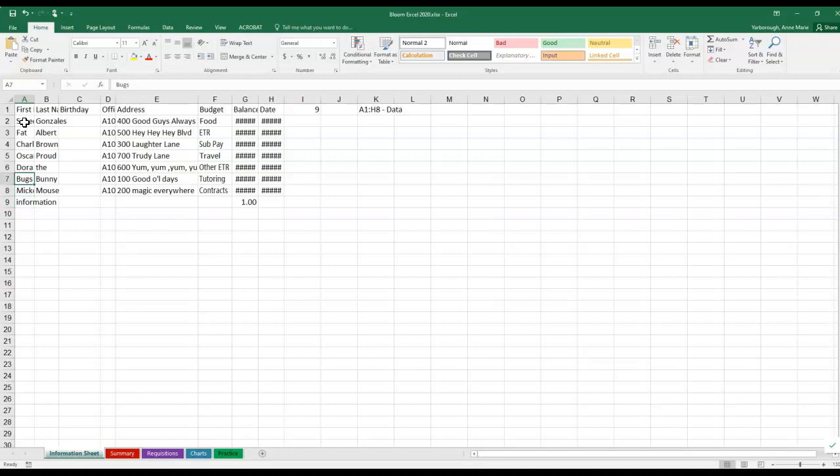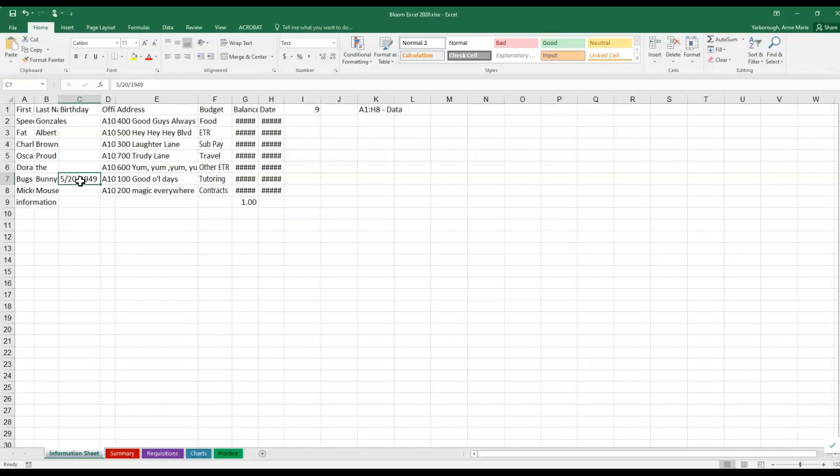Okay, so if I hit enter in Excel and it goes down, what if I need to go over to the right and I need to enter Bugs Bunny's birthday? So I'm going to hit my tab button twice and I'm going to say that his birthday is 5/20/1949. Okay? But then I'm over here in the birthday and I need to go backwards.